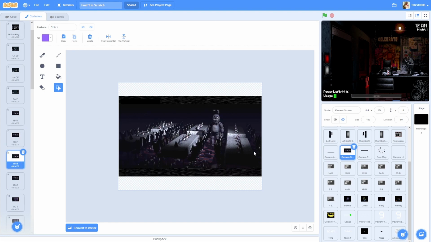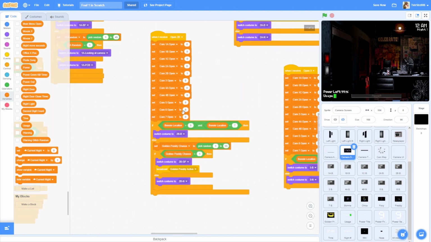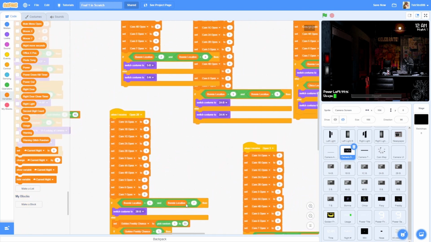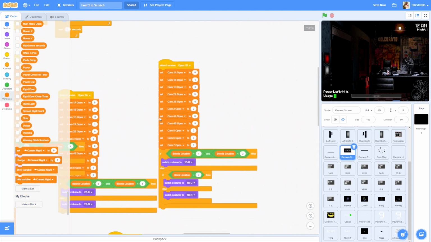I don't know why, because this is the only camera besides 1A that all 3 of them can be on at the same time. If Bonnie is there, Chica cannot be seen. If Freddy is there, neither Bonnie or Chica can be seen on the camera. So I took that into consideration when setting up 1B.